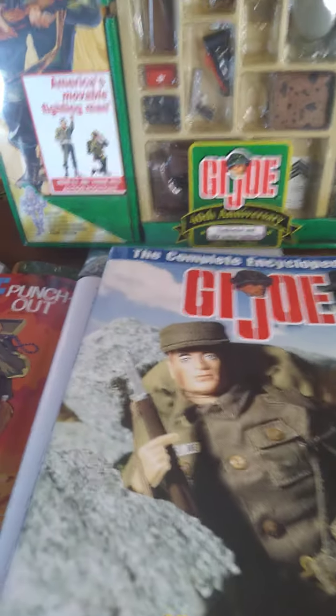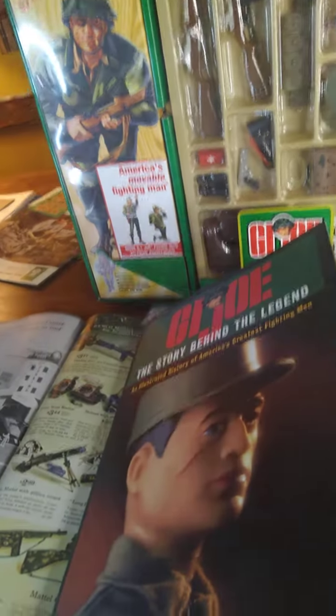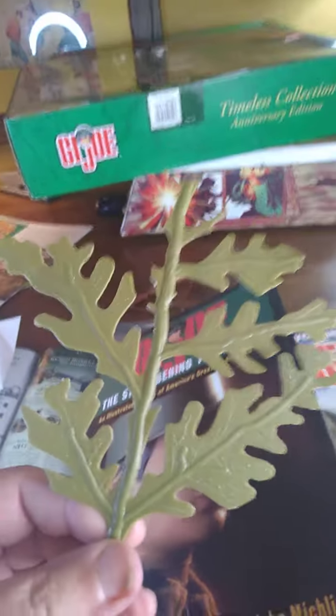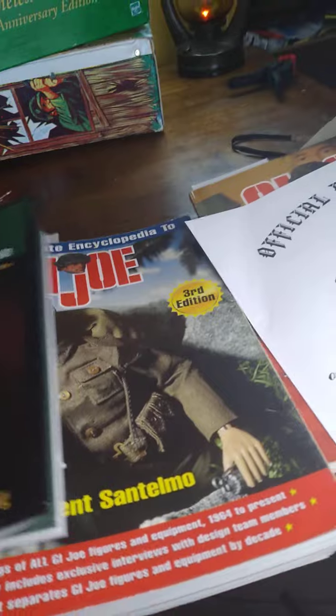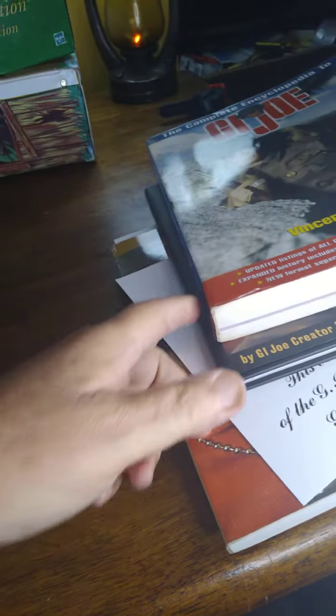Okay, now in my last video, I had mentioned that I had gotten something in the package that I didn't recognize. Now, what did I do with that? Anyway, I said that it was part of a, here it is. I had mentioned that I knew exactly what this came from, and I finally found it. I tried to locate it for you when I was filming last time, and all I did was have like 2 or 3 minutes of dead air time. But here it is. I found it in the Sears catalog, and that's it right there. And I never had that as a kid.